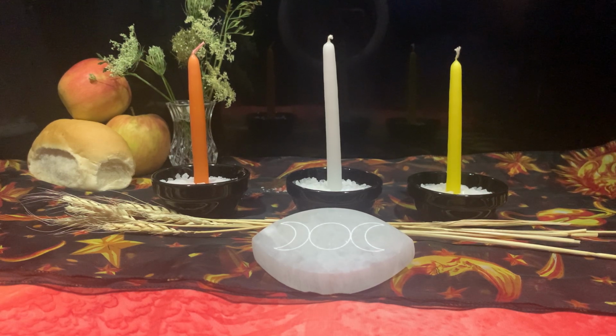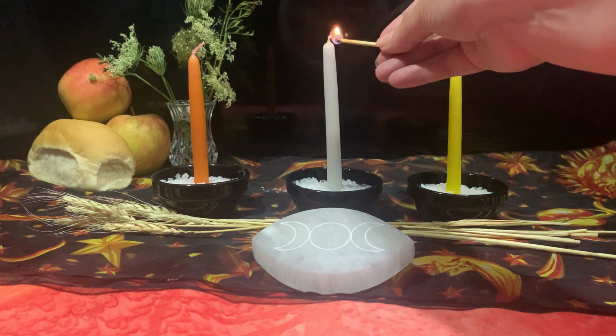So we set up our altar in honor of the Sabbat of Lughnasadh, however it is that you're feeling drawn to do that, and of course having your 3 candles, which is all that we really need to do this spell. So then we'll center ourselves before we light the first candle, which is the white candle in the middle.